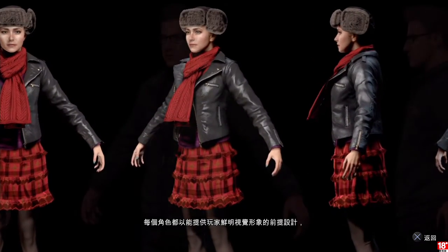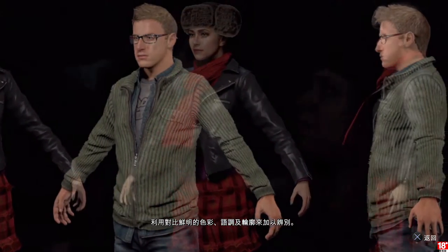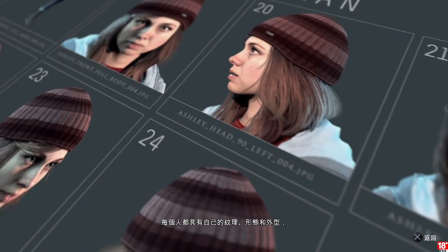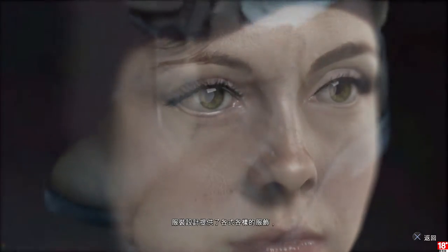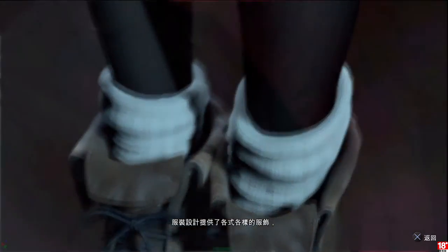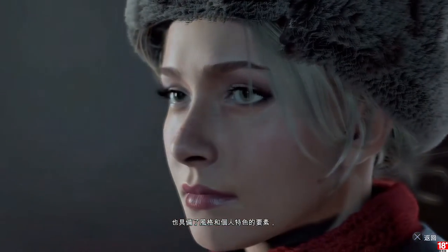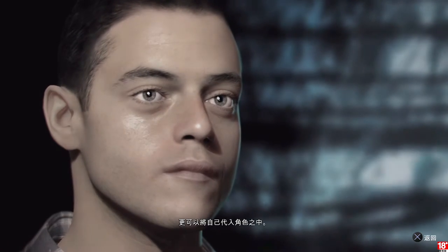Each character was developed with a strong visual identity in mind, with contrasting colours, tones and silhouettes to identify them — each to have their own texture, pattern and shape, so that when they were lined up you could always identify them. The costume designs allowed a range of clothes that would suit them for the cold winter weather but also have an element of style and individualism, so that the audience could look at them and relate, recognizing themselves within them.